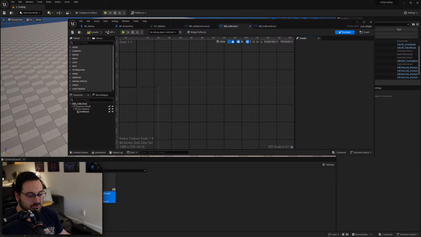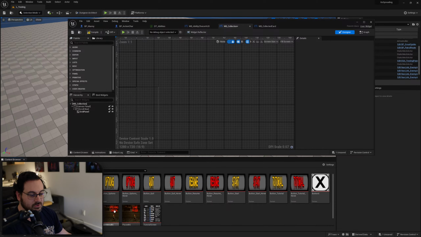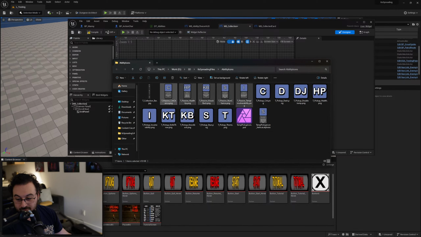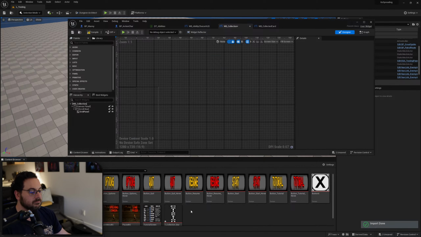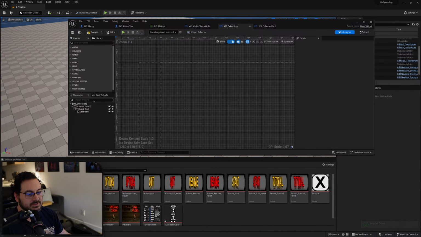Let's go to icons. It's not really icons. So ability choice HUD. I already have white textures here. Okay, let's add an image.